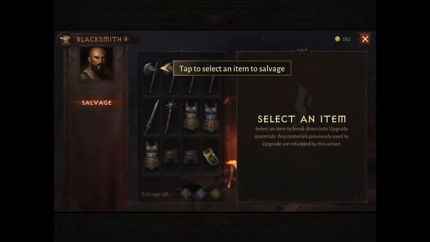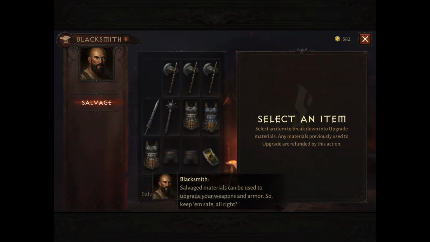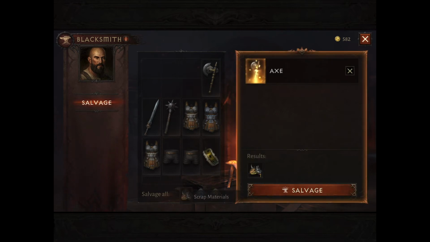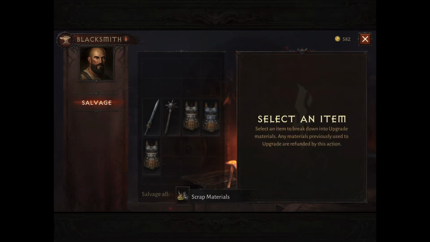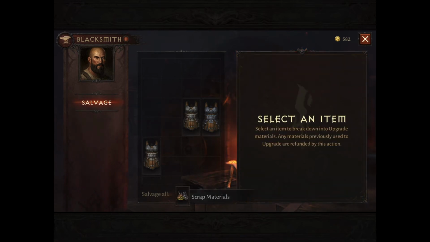Okay, services. Select an item to salvage. Okay, we're gonna salvage this little thing. Salvage materials can be used to upgrade your weapons and armor. Well, okay, let's do another one. And let me get rid of all these little axes. Scrap materials. I'm getting scrap materials. I know you can use those for other things. So we're gonna get rid of some of these that I'm not wearing. That one. And those. These I'll leave here for the moment.